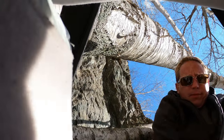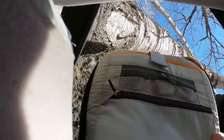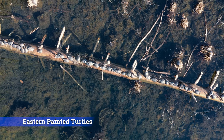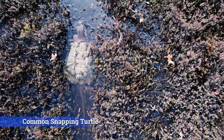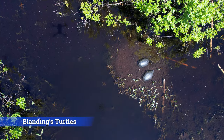Hey everyone, so one group of animals I really enjoyed capturing on trail cameras are turtles. So far this has included three species native to Massachusetts from two different wetlands: the attractive eastern painted, the dinosaur-like common snapping turtle, and the secretive Blandings, which is considered endangered in the northeast.